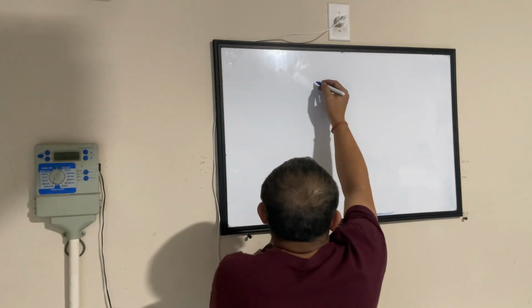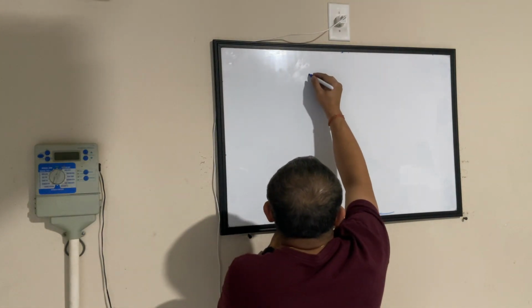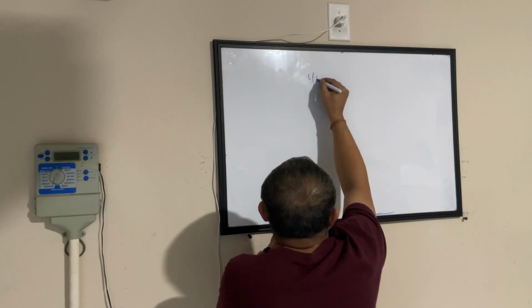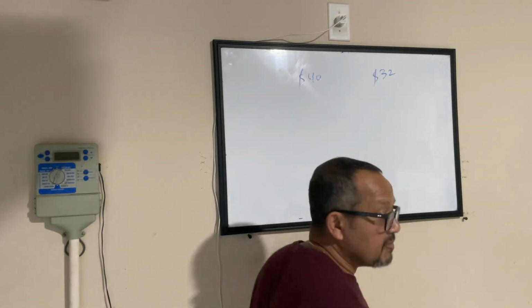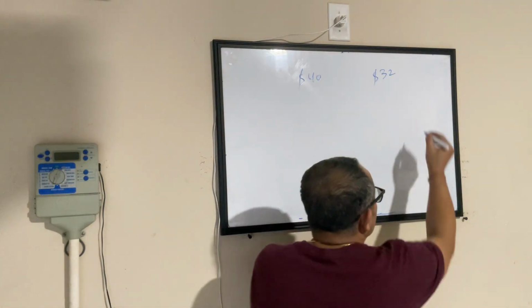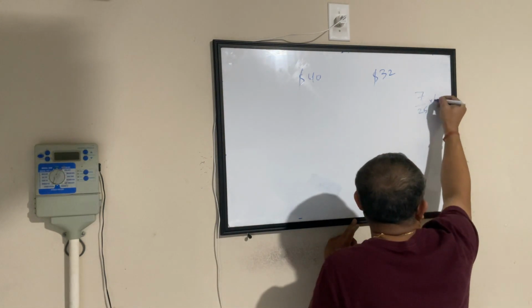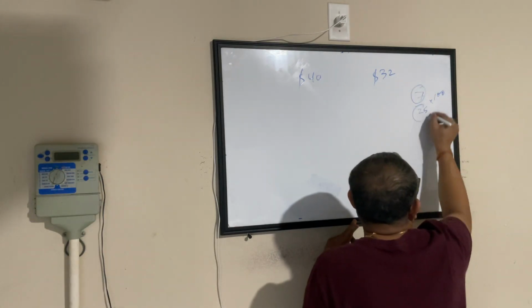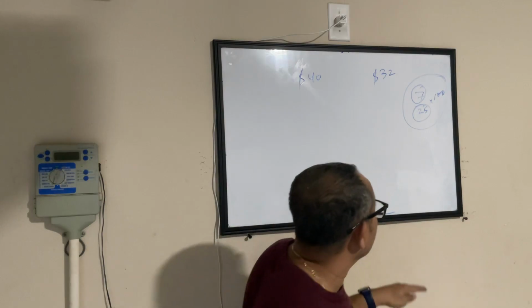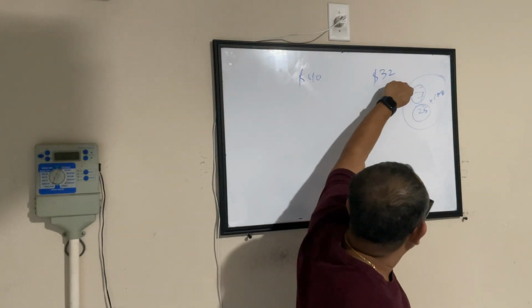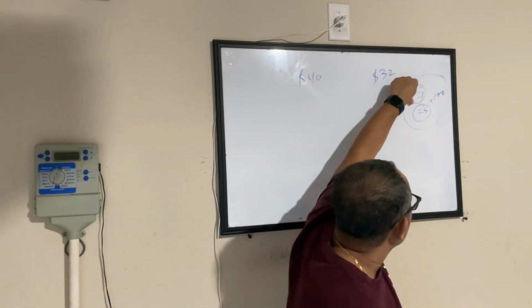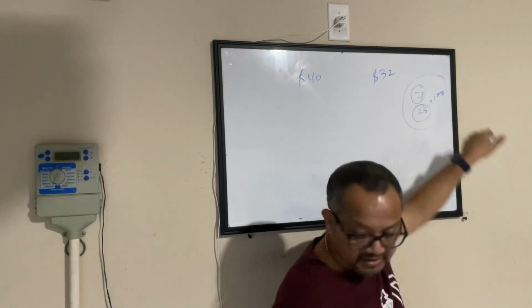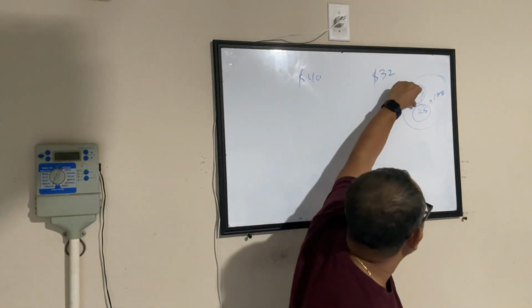So, if today I pick up something for, let's say, $40. If something is priced at 40, I have to pay only $32. How much percentage discount am I getting? We saw this 7 by 25 times 100 thing. This was my discount, this was my original price, and by this we got the formula. So whatever is the discount or whatever number you are trying to find the percentage of against the base, put this as numerator, this as denominator, multiply by 100. That is how you get the percentage. This value's percentage against this value.